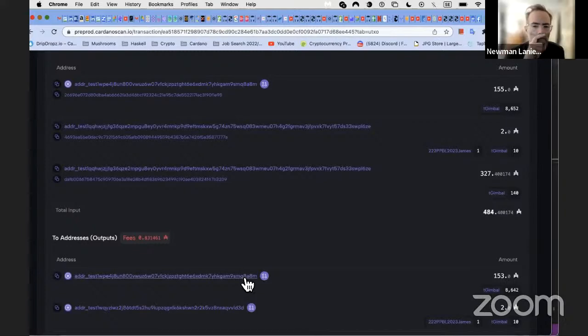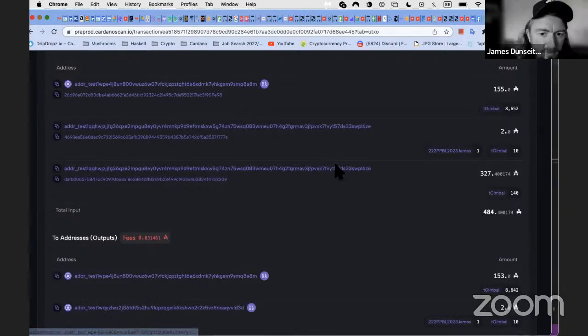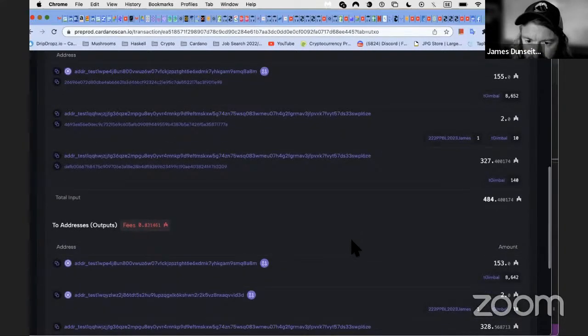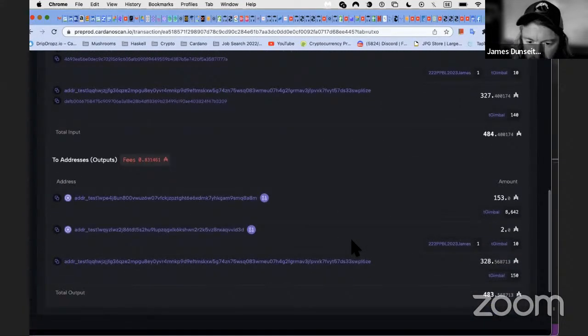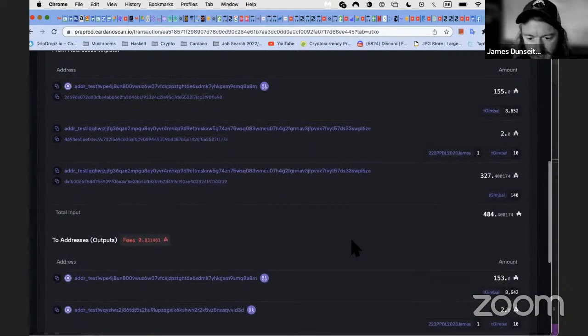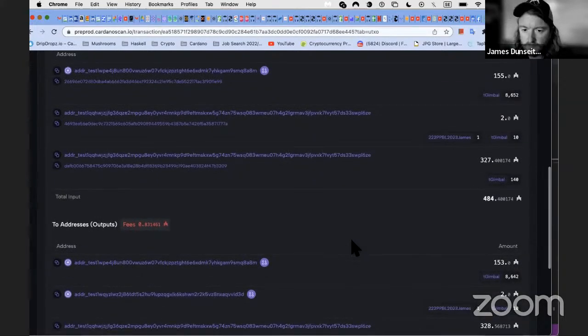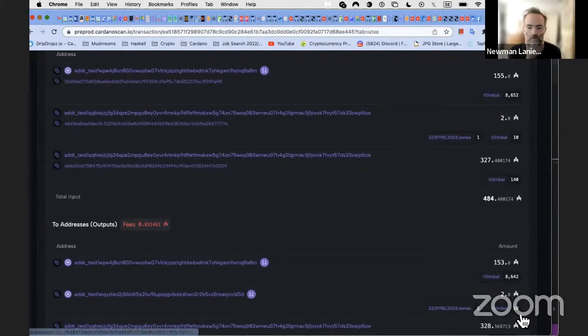Same address. So we had an input from the contract that had 155 ADA and 8,652 test gimbals. But then we sent 2 of those ADA and 10 of those test gimbals to a different address. And now look at how much was left in the treasury: 2 less ADA and 10 less test gimbals. So far, so good.